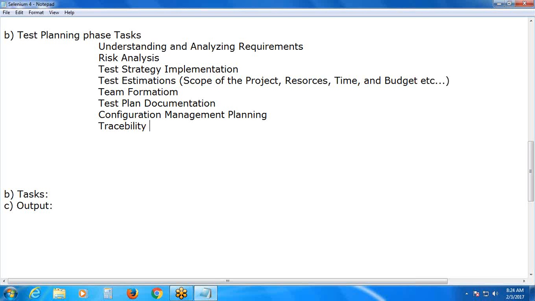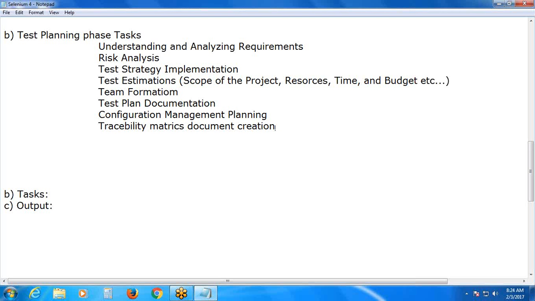Next, observe, Preeti, traceability matrix document creation. Here, 2 points. First, what is a traceability document?